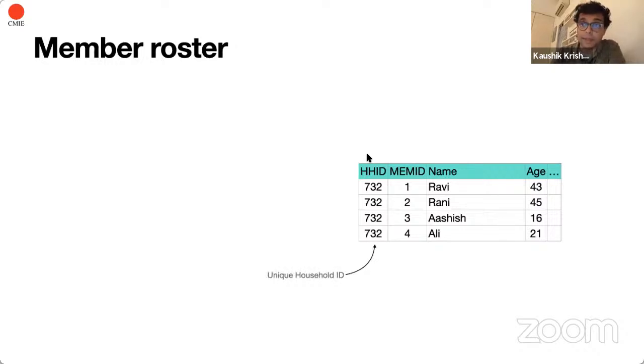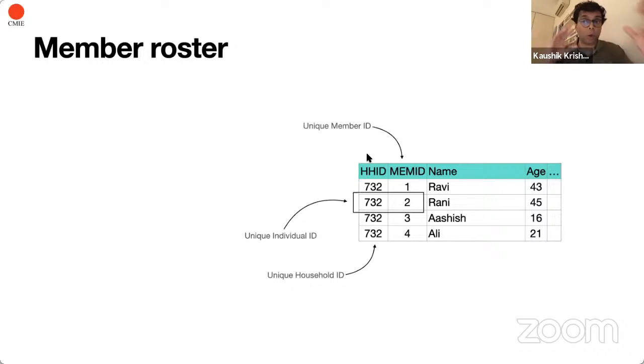Okay, what do you need to keep in mind when you're looking at this table? The important thing to keep in mind is that household IDs are unique. So within a household the ID is the same, but across households, across time, a household has the same ID in CPHS. The same thing is true for members. Within a household, members have the same unique member ID across time, no matter whether we met this member in 2014 or 2019 or 2021. They have the same member ID, and the household has the same household ID. If you take them together, you get a unique individual ID for every single person in the survey. This doesn't change over time. This doesn't change across data sets. You can always use this to link data sets across time, across themes, and that's what makes CPHS very powerful.